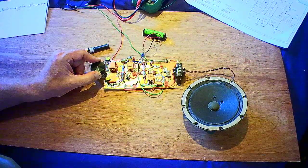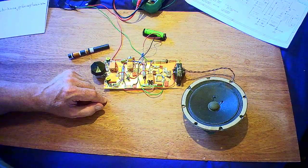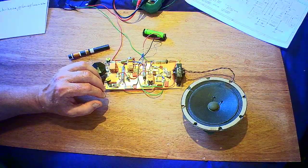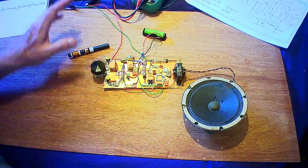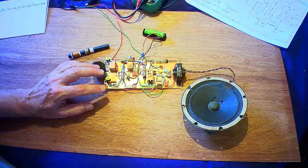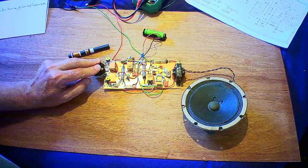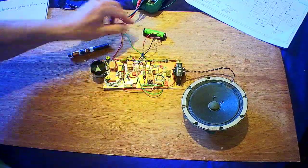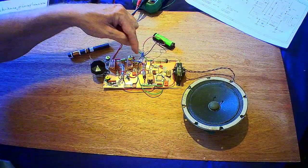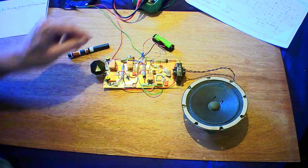It's been a fun project. Time consuming, but very, very satisfying. And if anybody else out there likes building things, it's something to suggest. The voltage is 54 volts. It's not really going to hurt. I've been across the HT a few times with my fingers without thinking about it. You can feel a bit of a tingle, dry skin. A few milliamps current. It's using a 1.2 amp nickel metal hydride battery. For these valves it takes about 75 milliamps for all three of them, and that's a 2.6 amp hour nickel metal hydride, so that'll power them for a while.